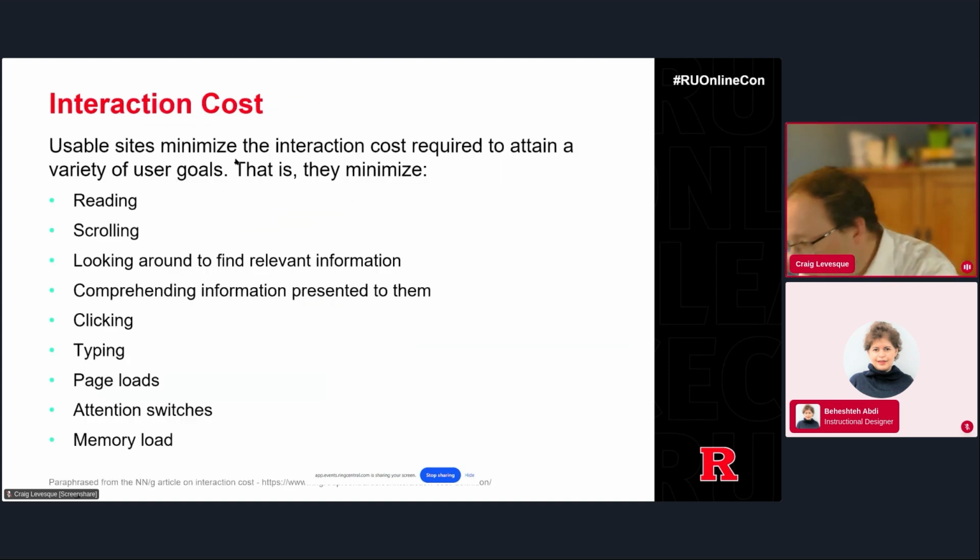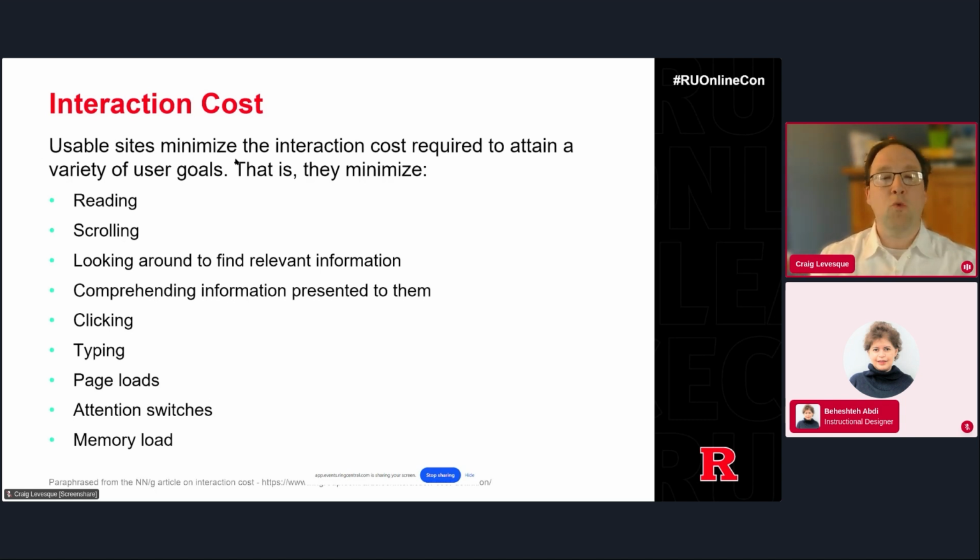Now, interaction costs are a little bit different because there are very few positives about interaction cost. You may have heard, if you're a web designer, about the 3-click rule. So there was this old rule that said you need to get to anything on your website within 3 clicks. So this has been disproven. That 3-click rule is not actually a thing, but the spirit of it remains true. And the spirit is that the more clicks you have to do, the more things you have to do, the less likely you are to keep engagement.